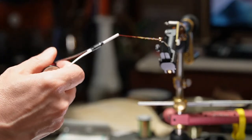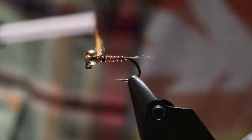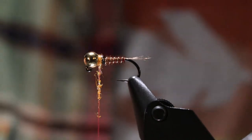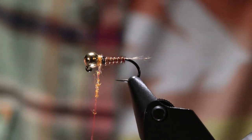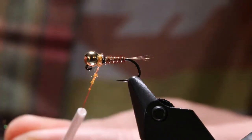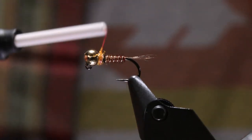So let's switch back over to the hook itself, please. What are you laughing at, Al? He's laughing because I'm like, I don't drive. Like, I really don't, unless I have to. Like, there's no other option. Katie's got a good picture that you submitted that I think she's going to share of you here in just a few minutes. Let me finish this fly, then we'll turn it over to Katie.